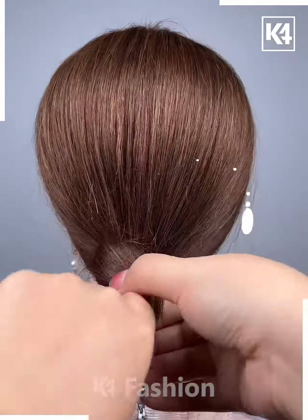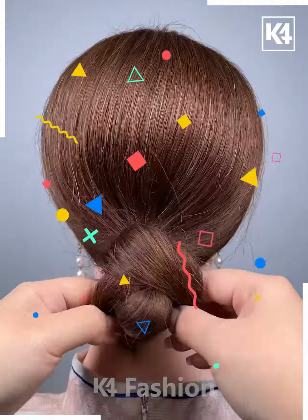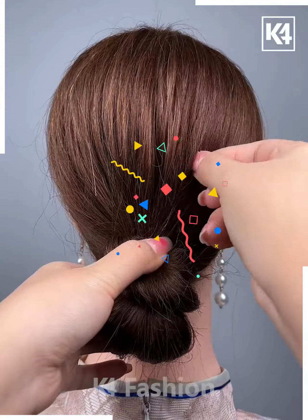For the next one, tie your hair nicely with the help of an elastic and then take the remaining hair, wrap it around as shown in the video and then fix it all together with the help of a hair clip and then pull out the hair and it's all done.